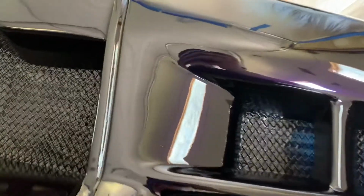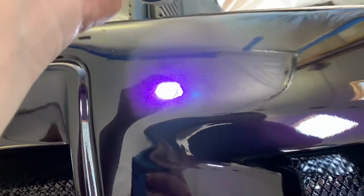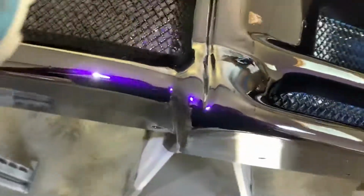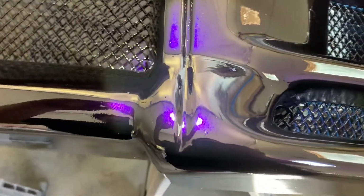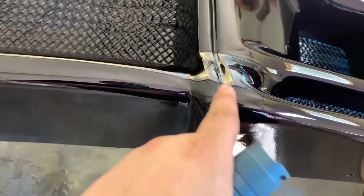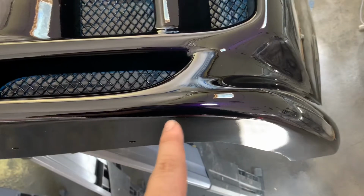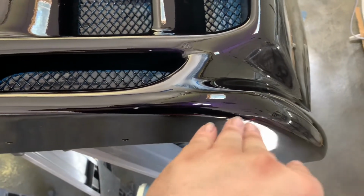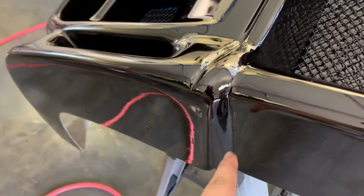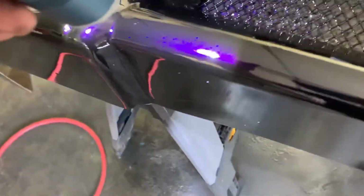All right, so this is the bumper. Hit with a flashlight. It came out really nice. I don't know if you remember what it looked like before. All this in here was gone. This was just a big hole all along here, a huge crack, and you could stick your hand through it. This side, this hole up right here was cracked, and this was all messed up, and now all that is good.